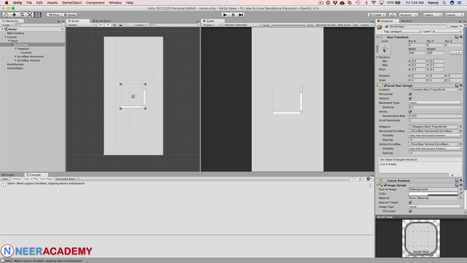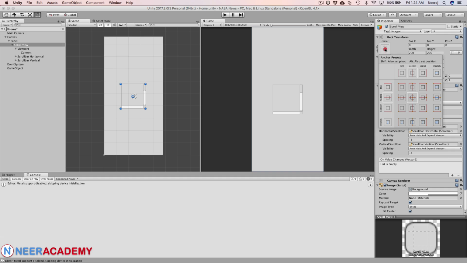Here in the anchor presets, press the alt key and make sure you choose this one, the stretch X and Y. This will make it occupy the full screen. Once this is done, just save it. Right now we would like it to occupy the full screen.